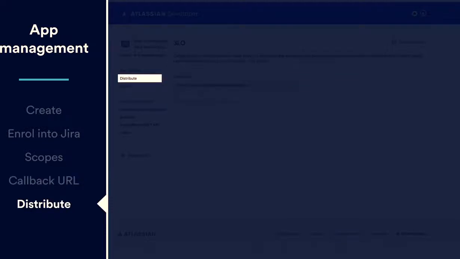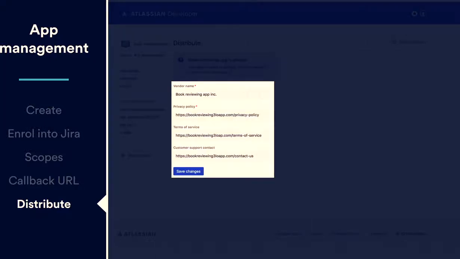Another important part is the distribution details. So clicking the distribute link there, you're going to see this page. Two things here are mandatory. It's the vendor name and the privacy policy. But I have some tips to share, because this is really important. Please make sure to provide a good avatar for your app. Make sure to provide a good and easy to understand privacy policy and terms of service. That's important for users. And also provide a good customer support page so people know where to go to ask questions and get help. This is all important because it's going to appear to the user when we request their permission to use their Jira account. I'm going to show that later too.